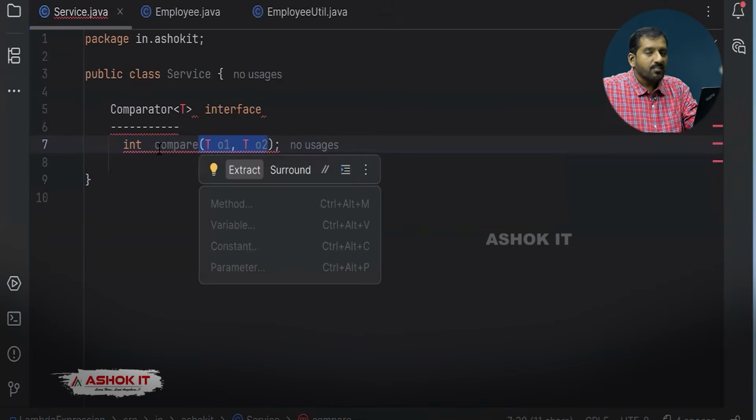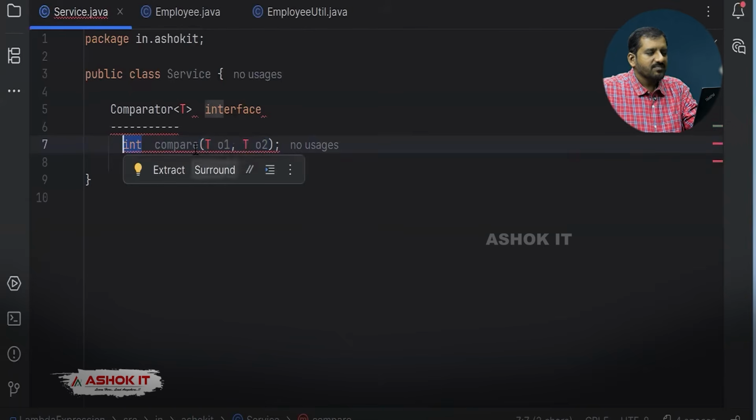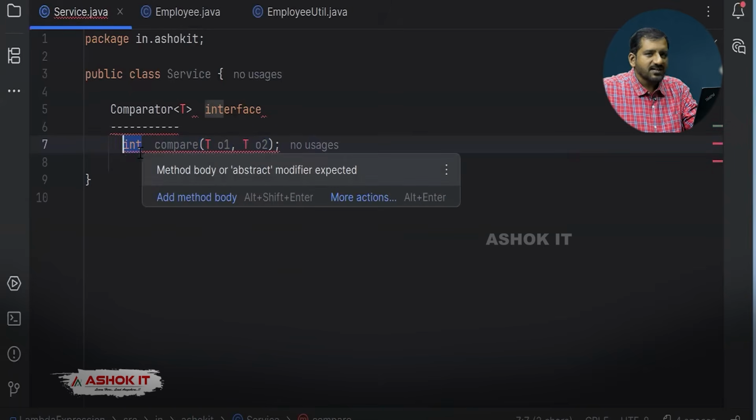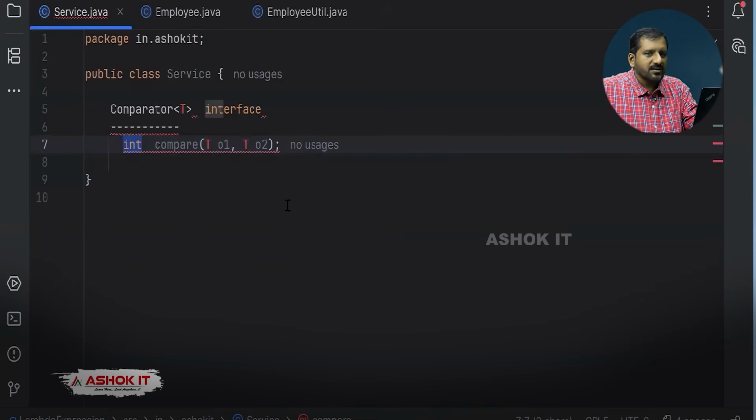Next, the body of the Lambda expression should return an integer, because the return type of this method is integer. So whenever we construct any Lambda expression, it should provide the implementation for the abstract method of the functional interface.